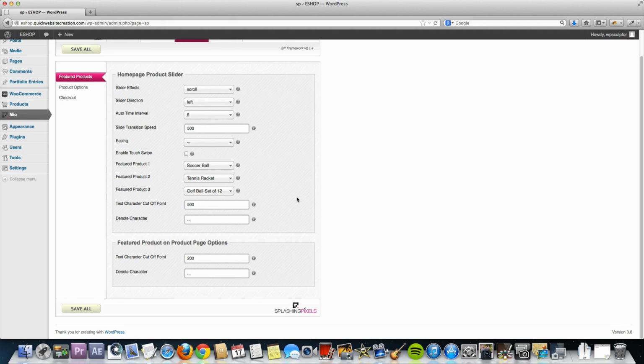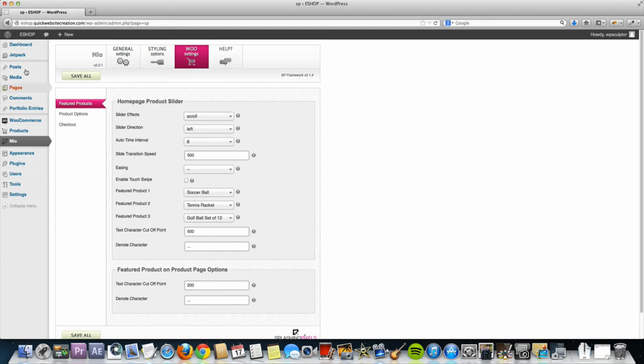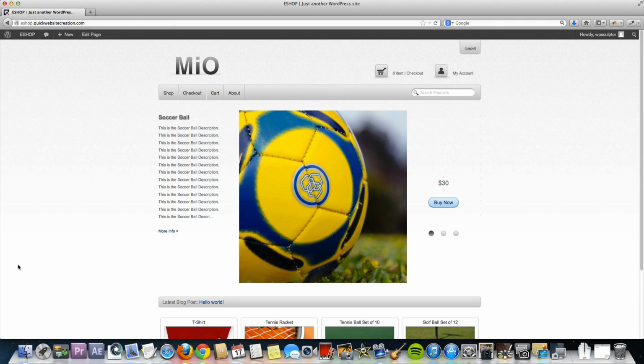Now I just want to point out here, these are the different slideshow options. You have the effect. Right now we've got it set to scroll, but you have all these effects you could try out. Just select the one you would like to try and then click the save button. Also the auto time interval, that's how long the slide will actually show on the screen in seconds. And so you can just play around with these different options, but for now let's go ahead and click here to view the website. And now we have our working slider. Again, that takes 8 seconds.